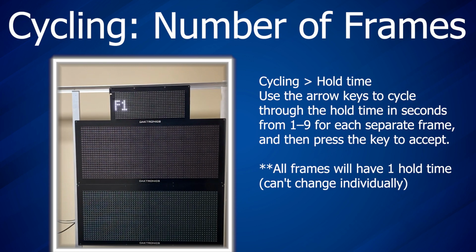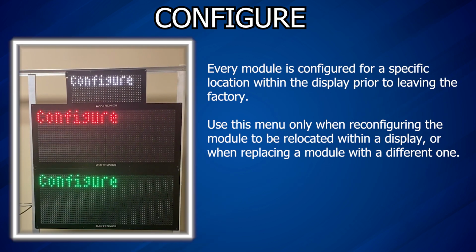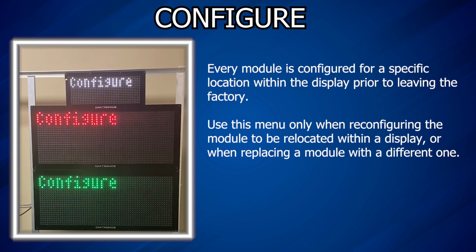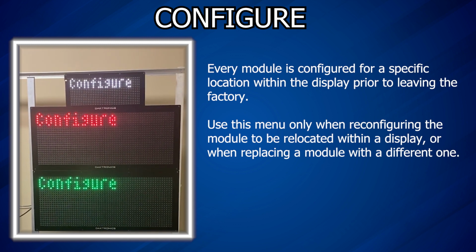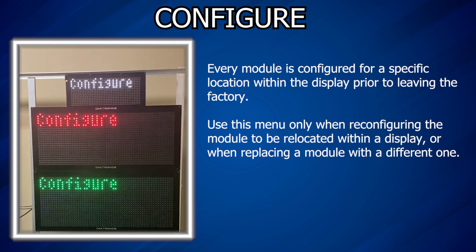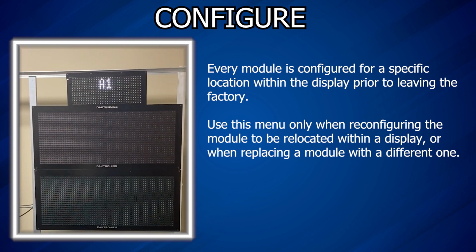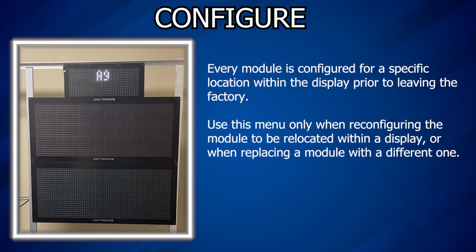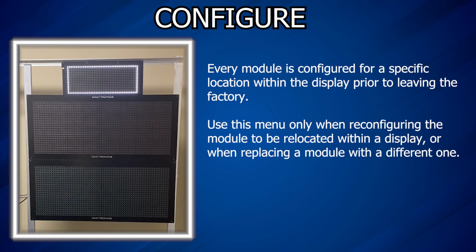changed individually. Next up is the Configure menu. Every module is configured for a specific location within the display prior to leaving the factory. You can use this menu when reconfiguring the module to be relocated within a display or when replacing a module with a different one if necessary.